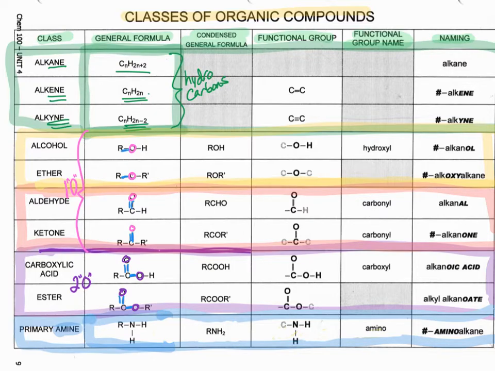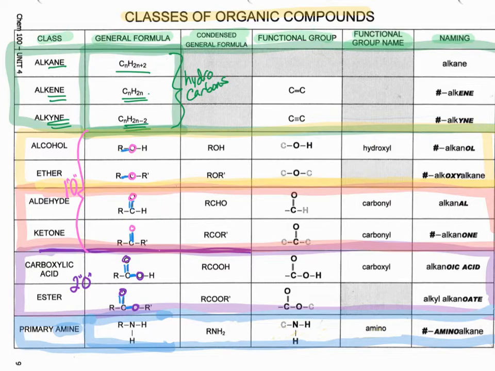And our final group, the carboxylic acid and the ester, we'll see that there's either a hydrogen or an R group attached to the oxygen from the ester. This is going to be attached to the oxygen with a single bond because that oxygen is in search of another bond. And that is how we classify the organic compounds using their structure.